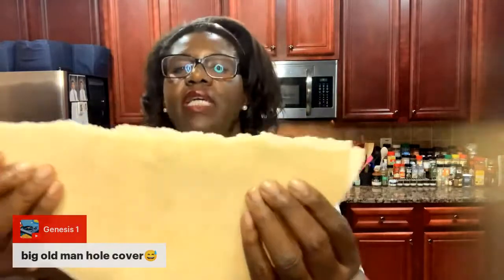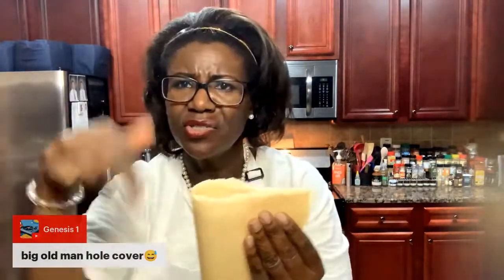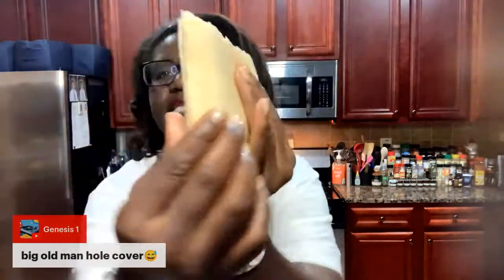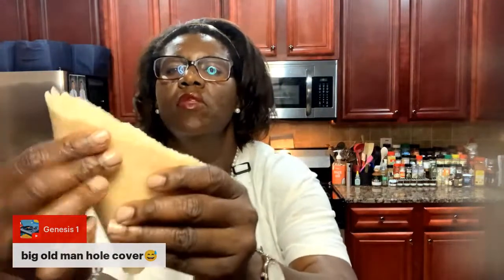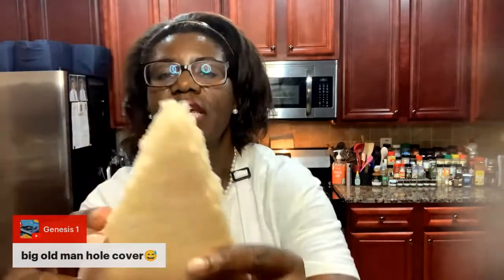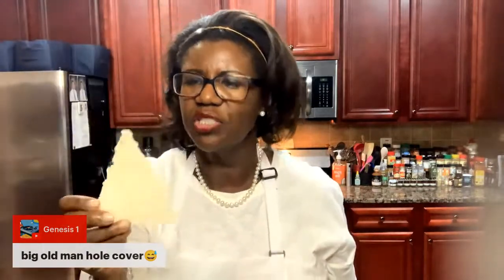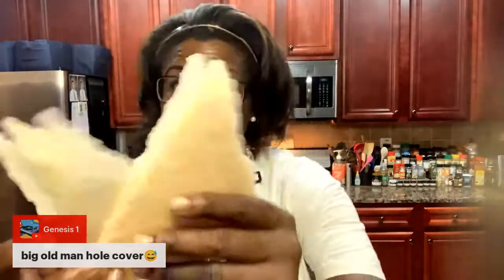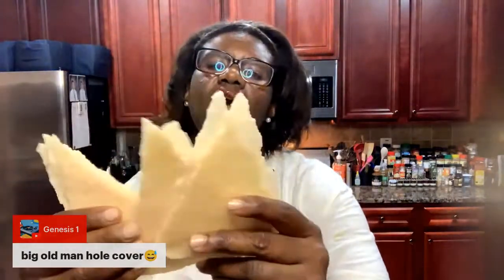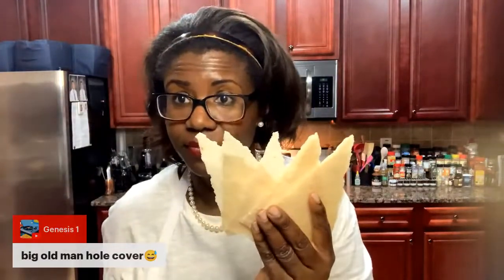So I'm folding in half and then folding in half. You could use a scissors or a pizza cutter, but since this does this, I'm just folding in half again, then folding in half. So this is giving me my tortilla-ish chip kind of experience. Okay, so now I have a deck of cards. Are we playing spades? All right, so I have my tortillas here.